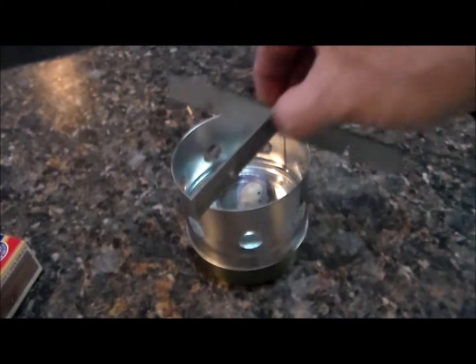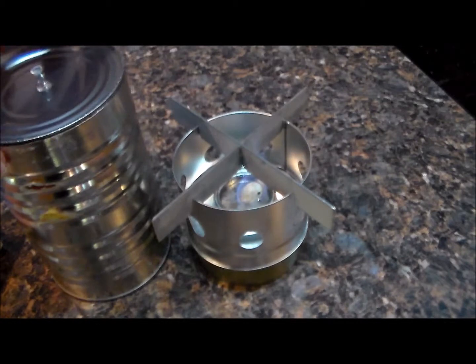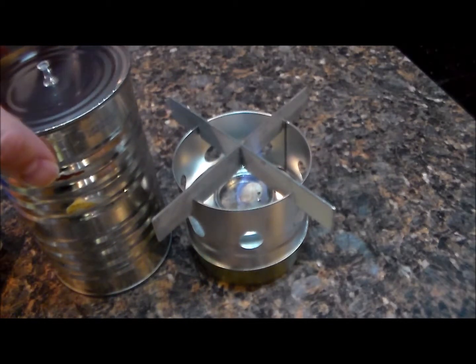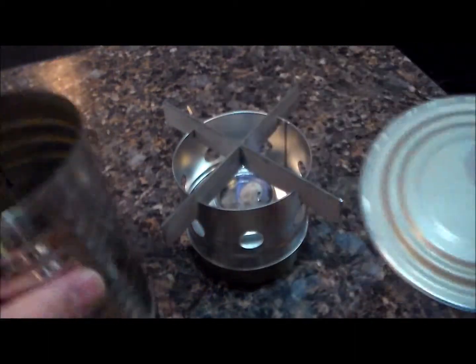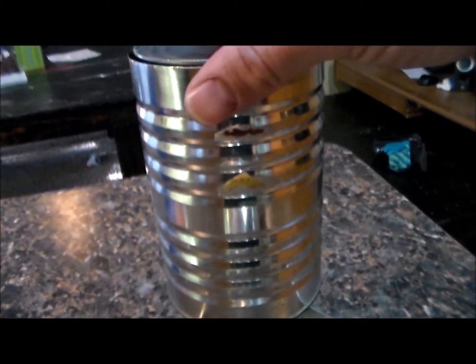And we will place our stand back on here. And I'm going to fill my homemade cook pot. You may have seen in my other video when I made my alcohol stove out of a cat food can. This is made from a chili can. And I'm going to put 2 cups of water in it. We'll see how long it takes to boil. Okay, we've got our 2 cups of water, and go ahead and place that on there. It's nice and sturdy, I will give it that. That's not going to tip over. And put my lid on and start the timer.